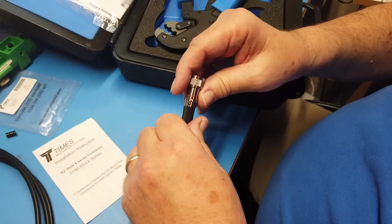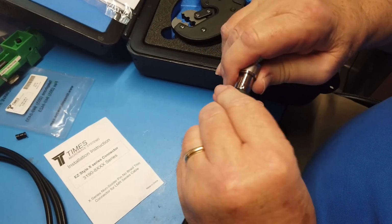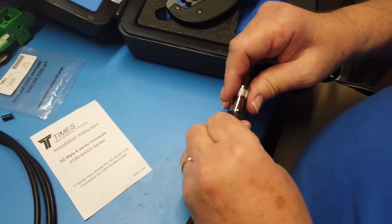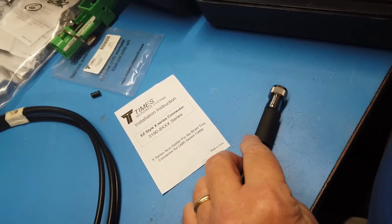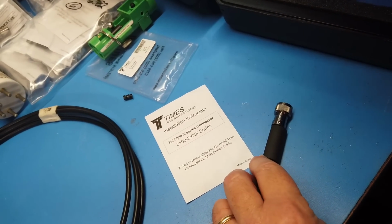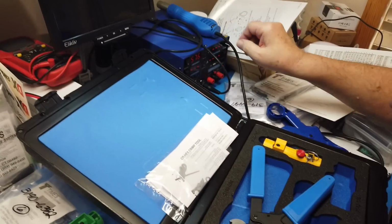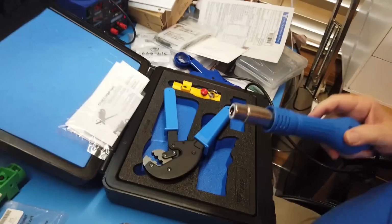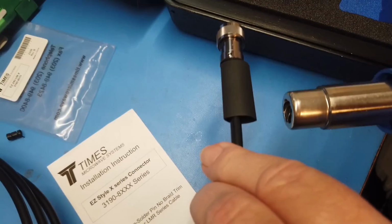There's one more thing we need to do. Okay, let's see if we can get this up. It may only go to there. Okay. We want to use the heat shrink tubing. So we're going to turn this on. And we're going to turn the rework on. 576 is way too warm, but it'll certainly shrink the tubing.